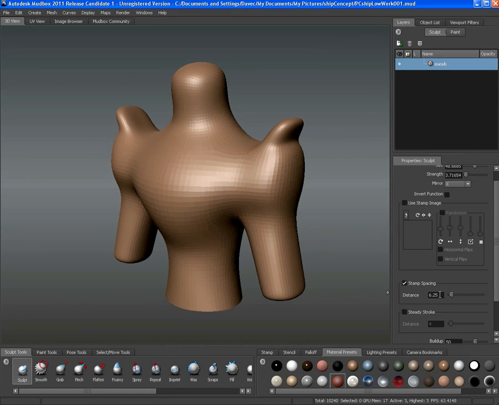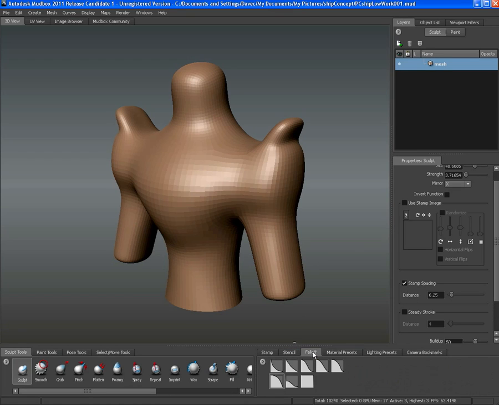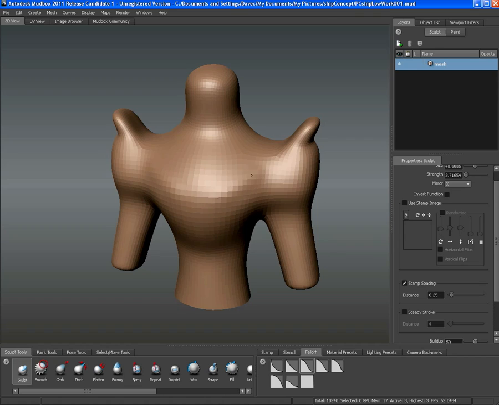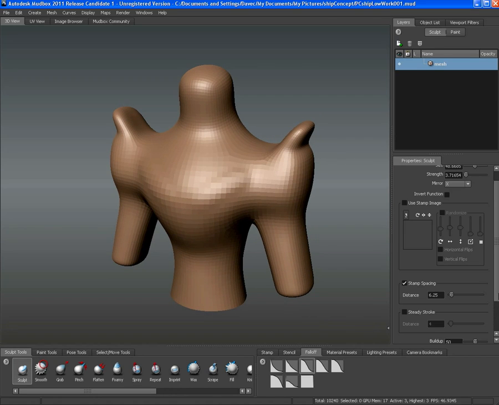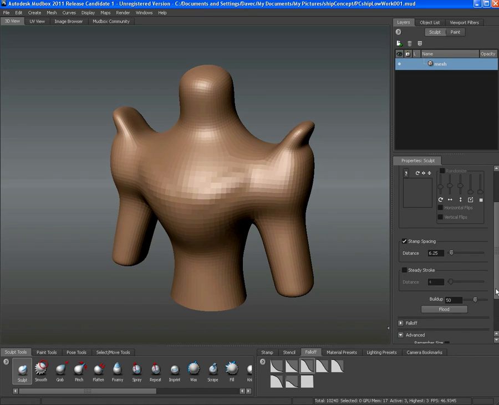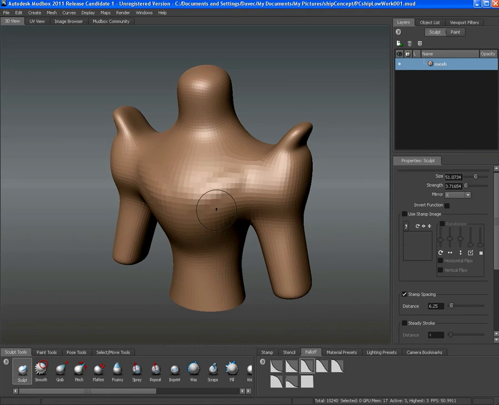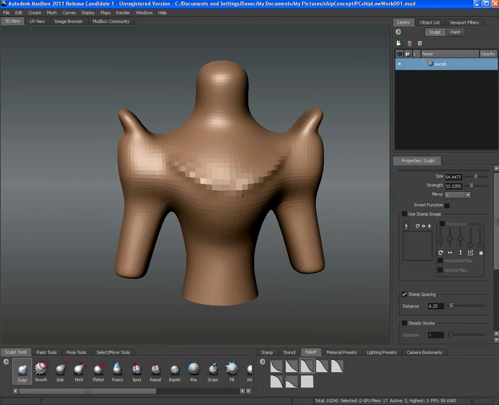Typically, you would start with a concept sketch and you could import that into Mudbox as an image plane to have that as a reference, or you could just have it opened in your picture viewer of choice to tab back and forth between to look at while you're actually sculpting. But for this demo, I'm just going to go ahead and freestyle it for the next hour.